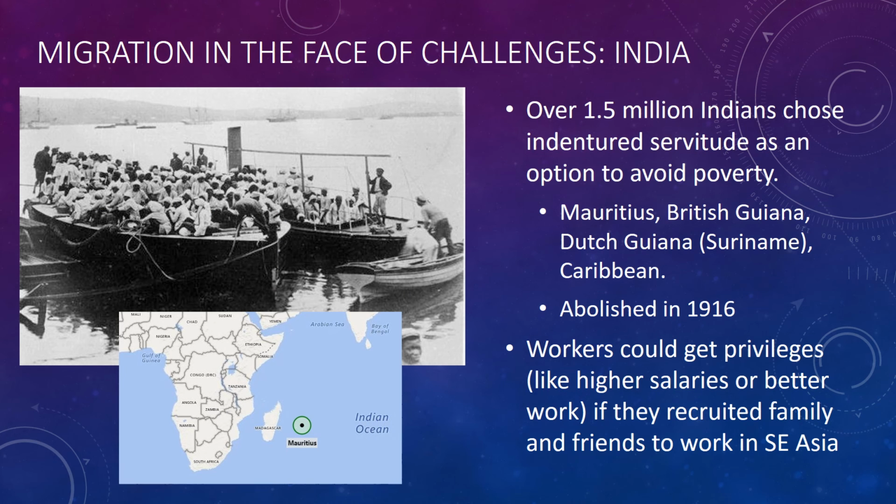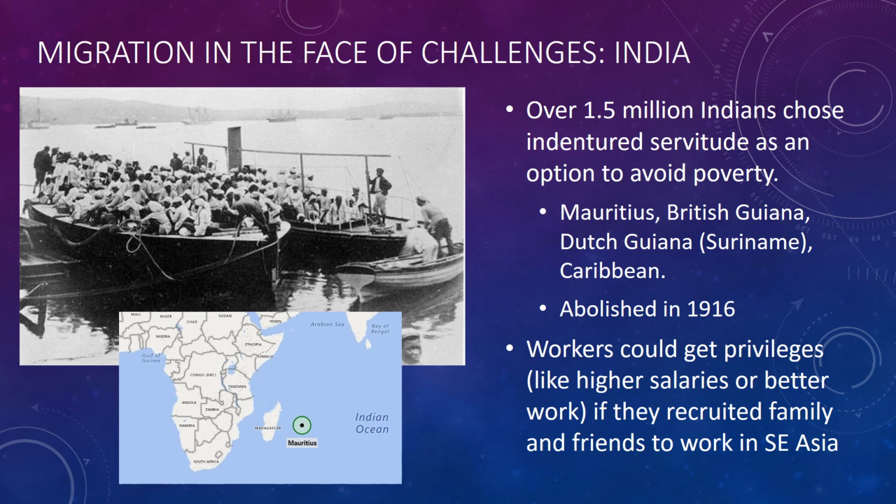So I think this is where we left off, the last thing that you were absent for when we went over this in class. So we're just looking now at case studies in those forms of labor migrations. And this one is absolutely about the presence of colonizers and the desire for Indians to have better opportunity. Now, 1.5 million Indians are going to choose indentured servitude. Lots more are going to be forced into indentured servitude, but they're hoping that this will be an opportunity to make more money.